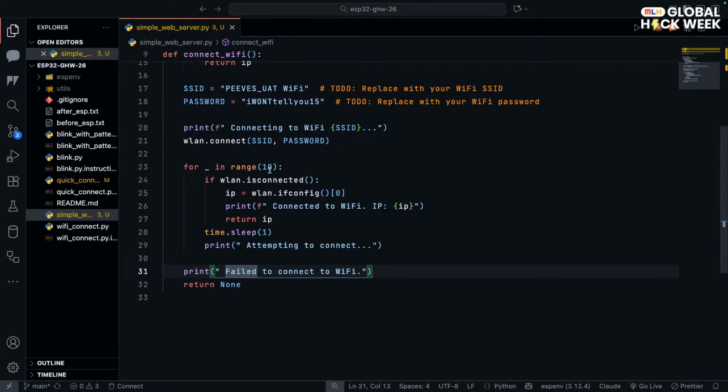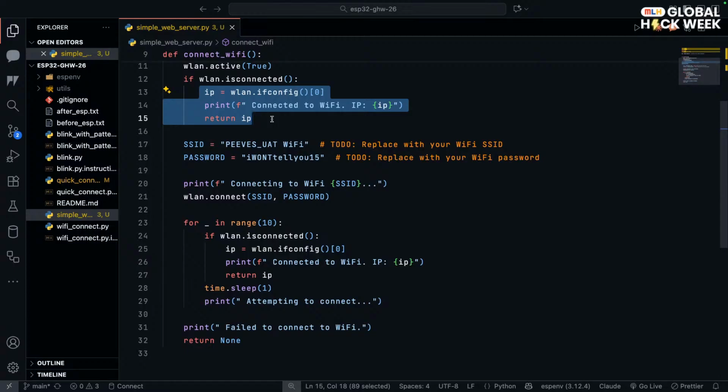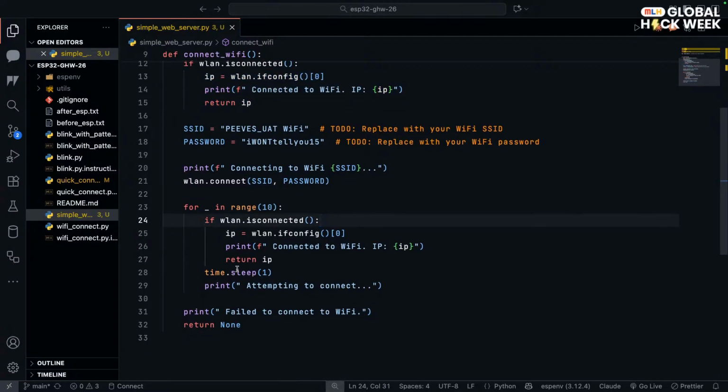Okay, so what have we written? We are saying that we'll wait for 10 seconds to establish a connection. In those 10 seconds, if we see that it has connected, then we repeat the same bit, where we'll print out, oh yes, you have connected and this is your IP. Otherwise we sleep for 1 second, then check again and attempt to connect, going inside this for loop, and this will happen 10 times.